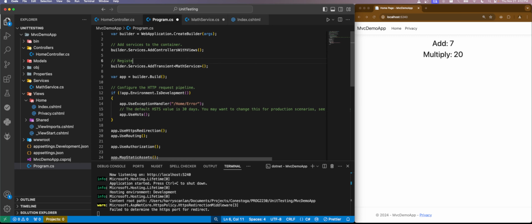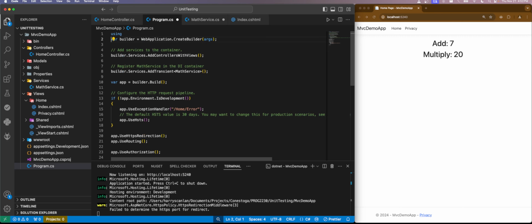We'll just say register math service in the DI dependency injection container. Also, make sure you put the using. Again, if your VS Code is working okay, you can right click on this and do quick fix. I can't do that right now, but we'll go ahead and just do using MVCDemoApp.Services, and that should take care of it.